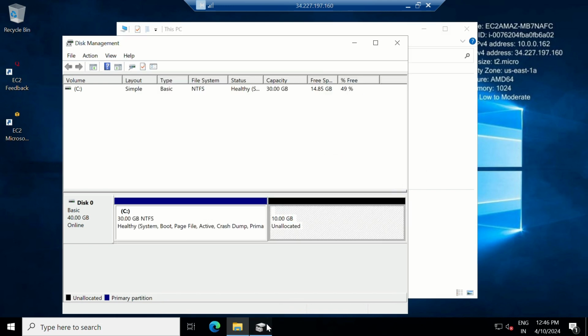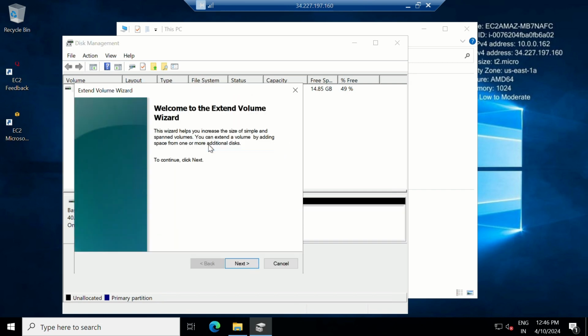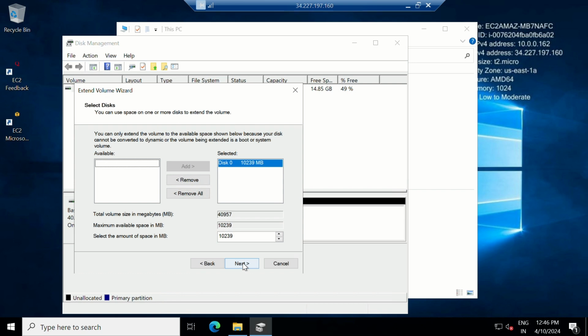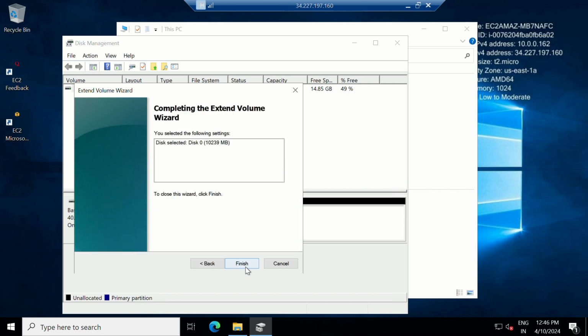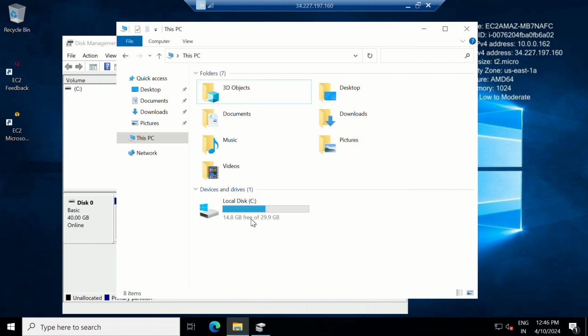To increase that, you need to directly come here, right click this, and select Extend Volume. So I'm going to select Extend Volume, and you need to select Next, and Next, and then Finish. So here you can see, guys, it was converted to 40 GB. When I come here, here you can see 30 GB.